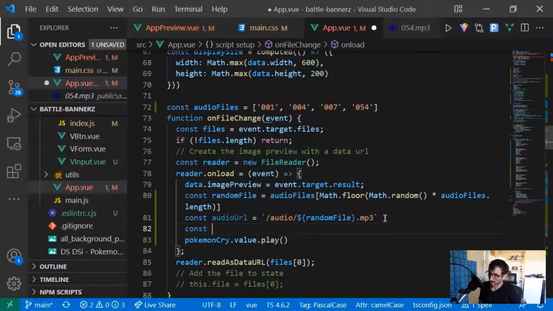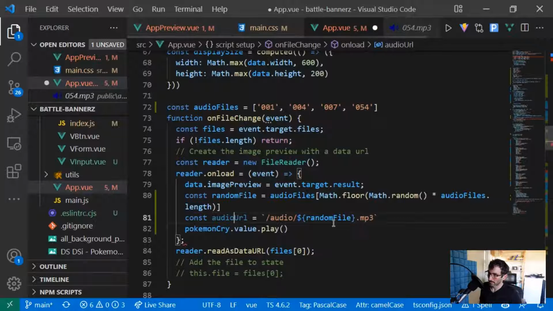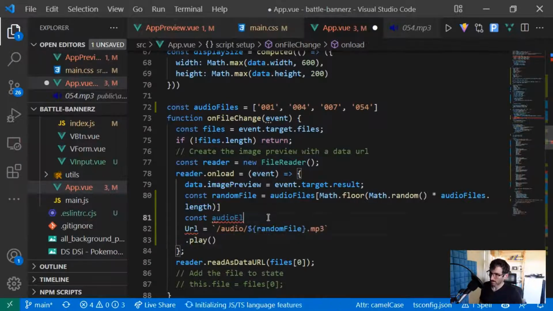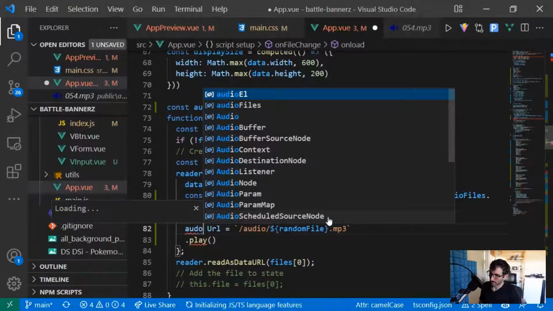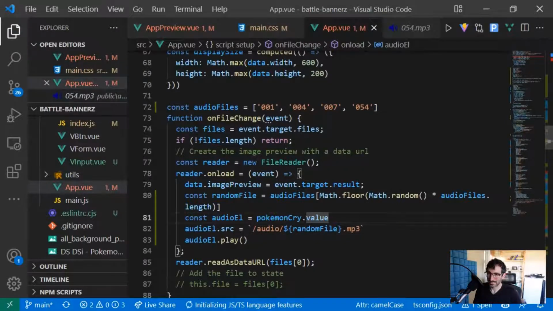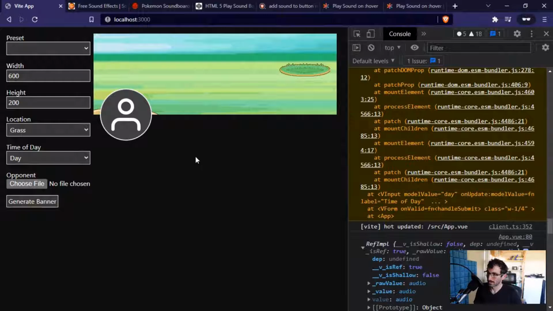And then const, oh, no, we're going to say audio element is going to be Pokemon cry.value. And then audio el.source is going to equal that. And then we should be able to play it like this, hopefully.